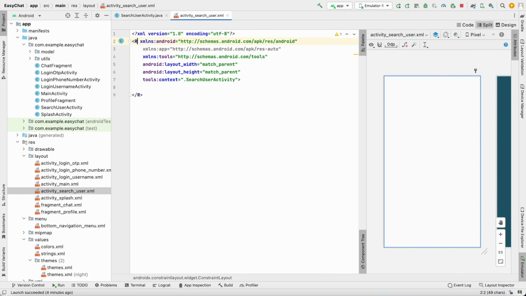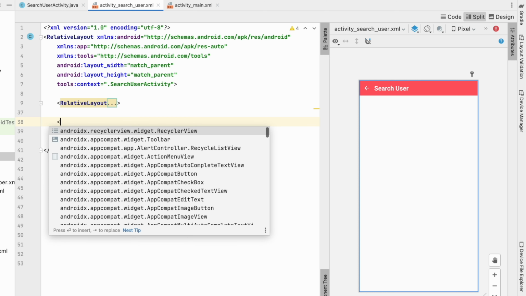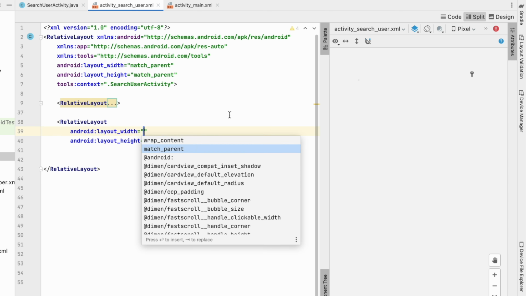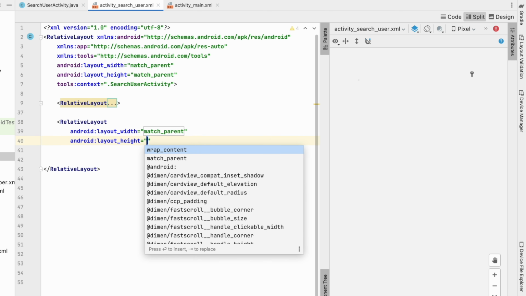Now let's have one edit text and one search button over here. So for that I will use one relative layout. Let's minimize this one so that we can have this closed. Let's use relative layout. Width will be match parent, height will be wrap content, and inside this relative layout we will use edit text. Width will be match parent, height will be wrap content. So it should come below the toolbar. So here below toolbar, the main toolbar, we have the name main toolbar, so let's change it to just toolbar. So it will be toolbar.